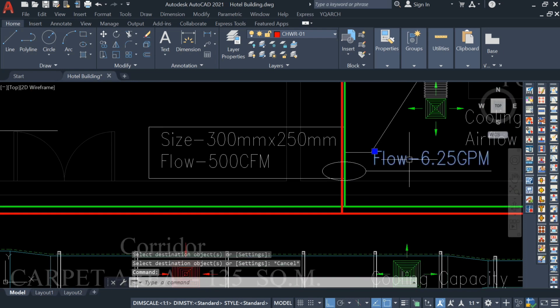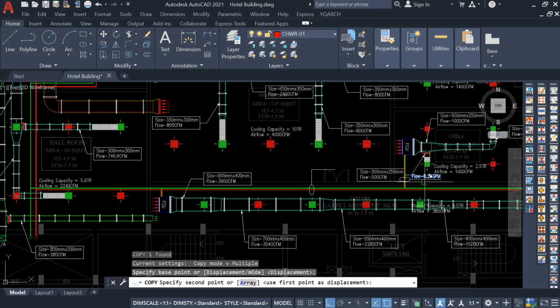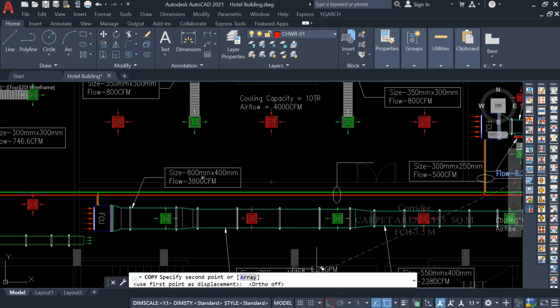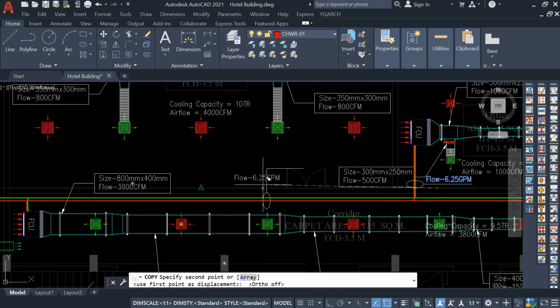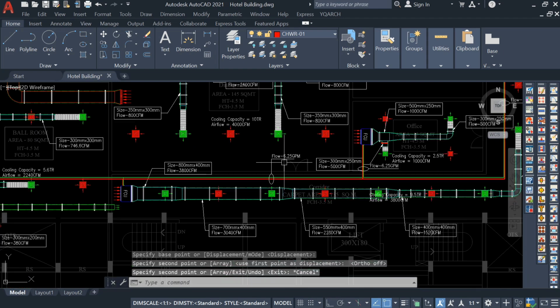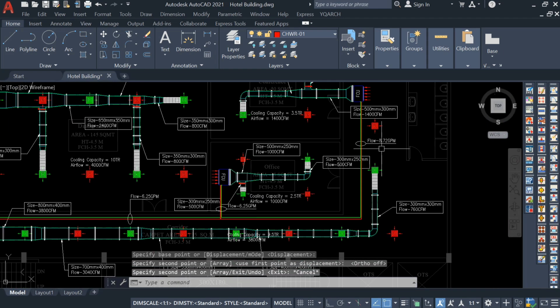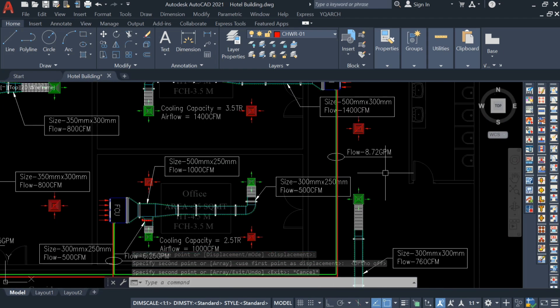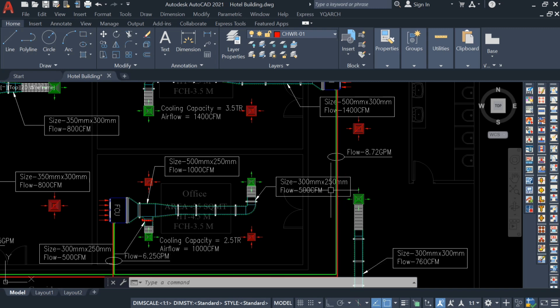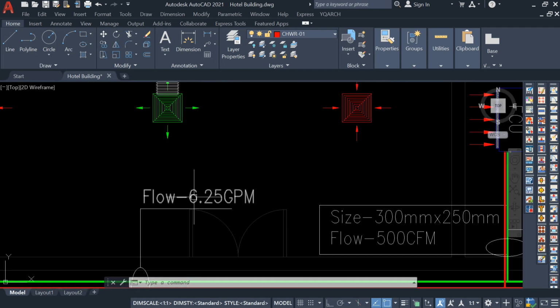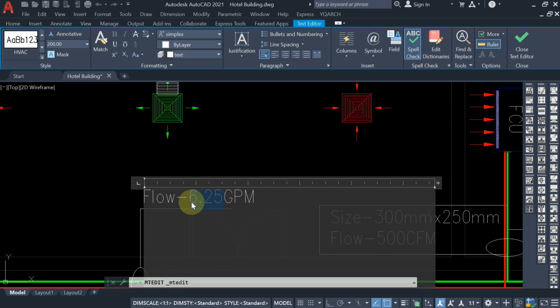Now copy this one. Now you have to add the flow rate of both FCU. So 6.25 this one plus 8.72, so it is around 14.97. Means for this line flow rate is 14.97.